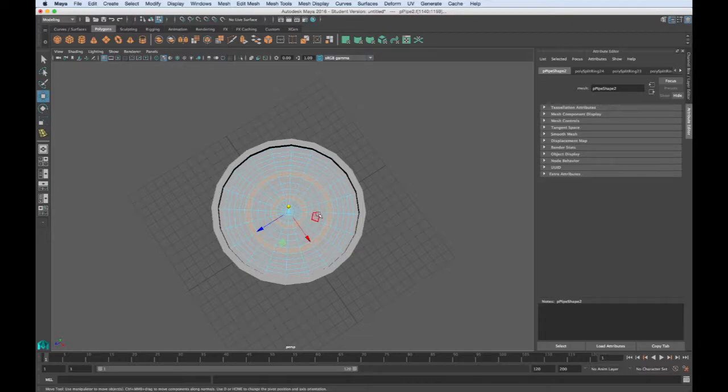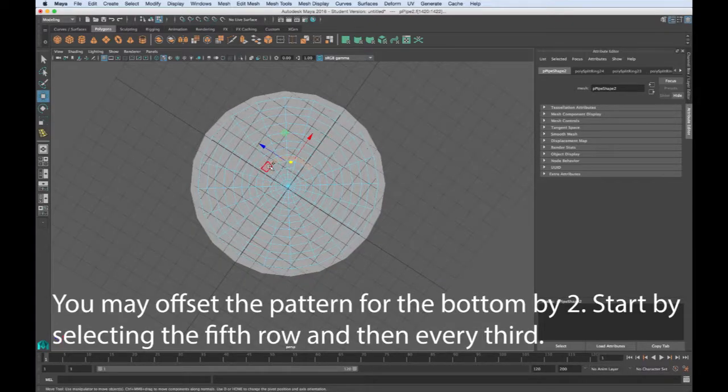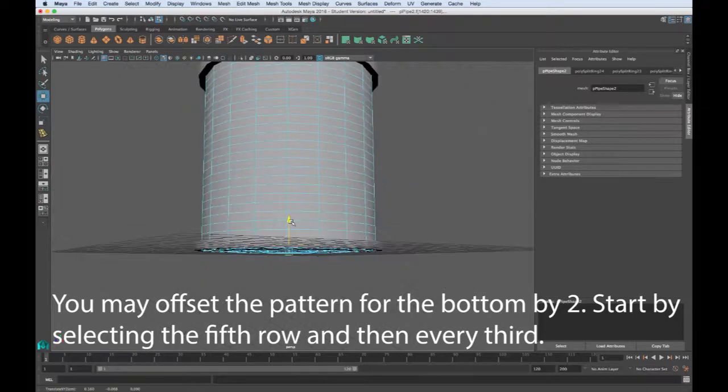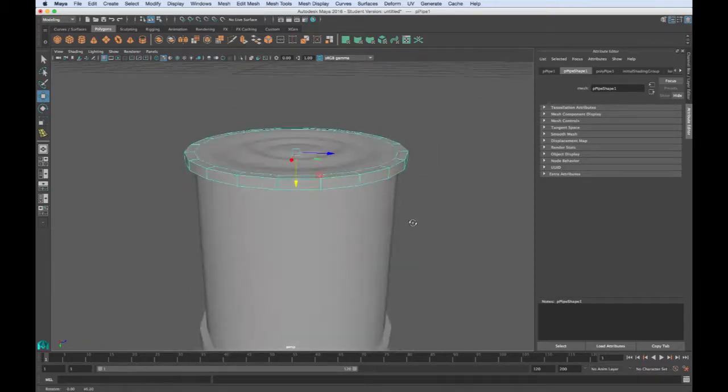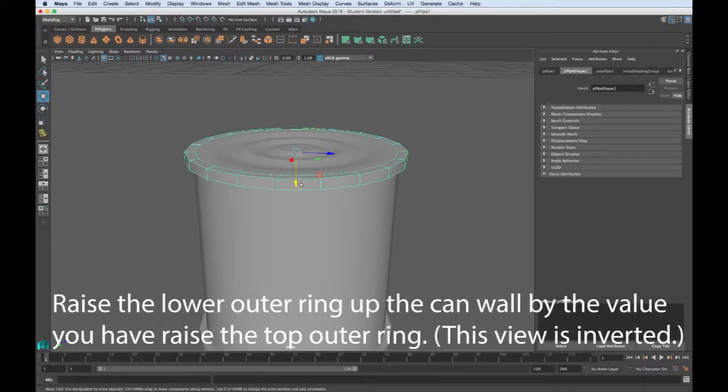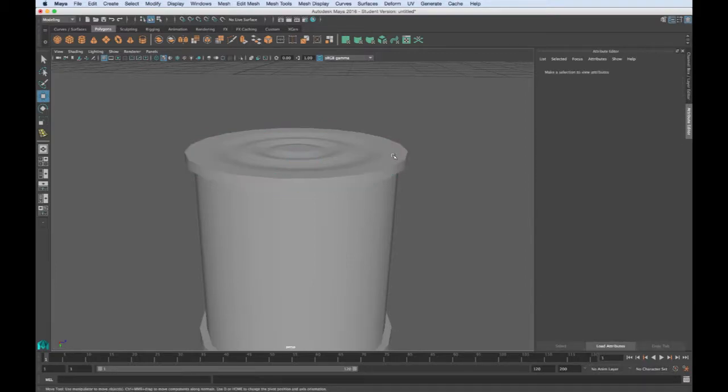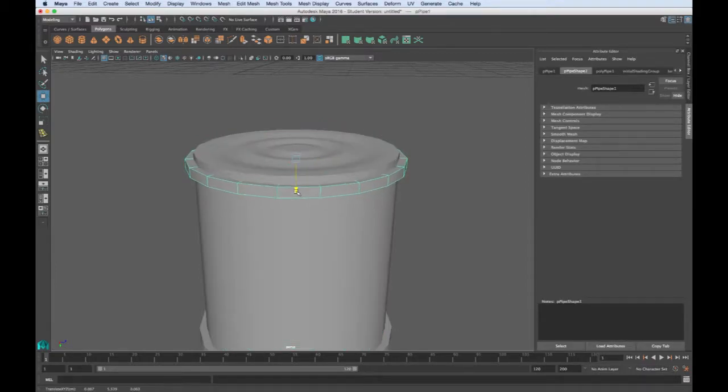You can do the same with the bottom. You may choose to offset it so that it follows the pattern of an inverse or an offset from top to bottom. Next is raising the outer ring so that it matches the height that you raised the top ring. Preferably, in another scenario, I would have done this simultaneously.